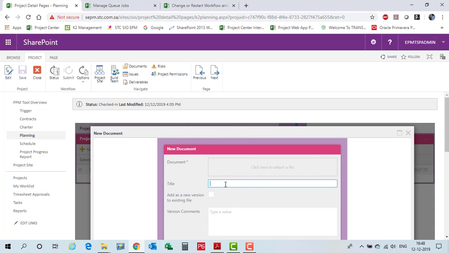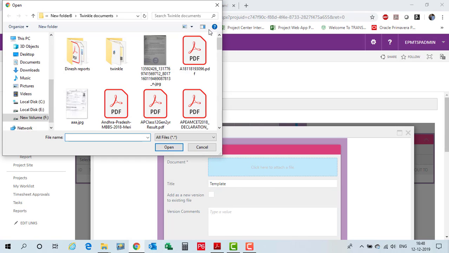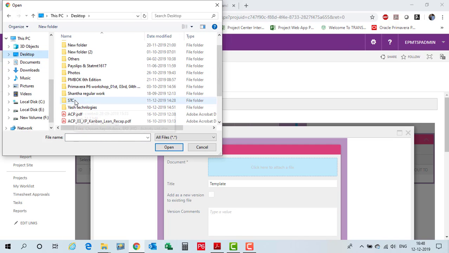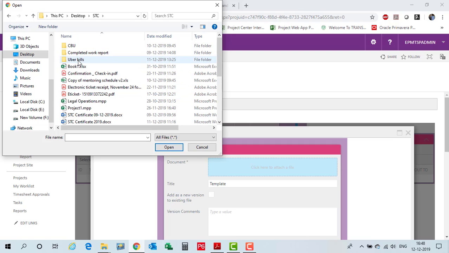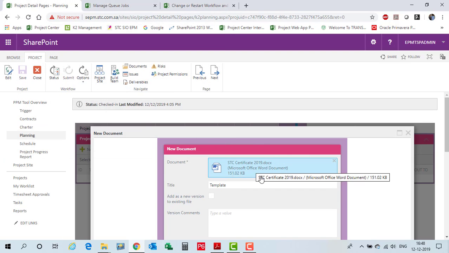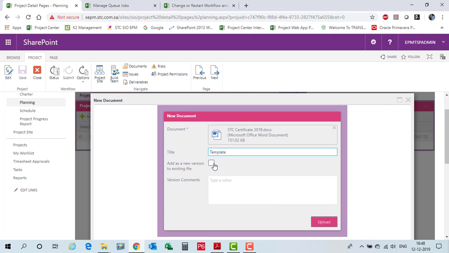Give the title of the document, whatever it is, and then upload it. I just uploaded like this, and I can give the title and save, add as a new version.